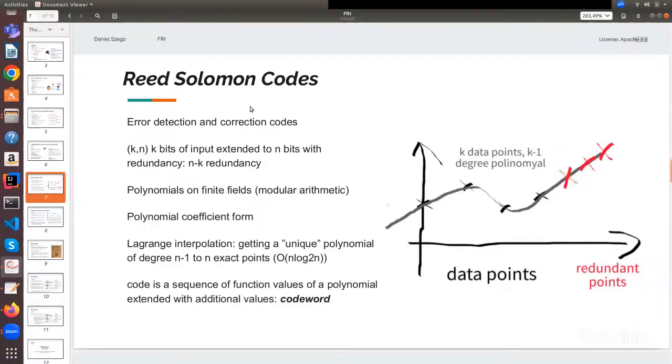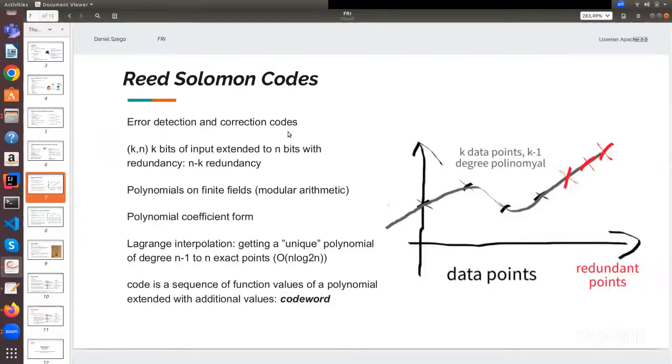The idea of Reed-Solomon codes is basically from error detection and correction. If you have some kind of a communication channel, and you wire some message, there might be some interference, then you might lose some of your bits or part of your messages.